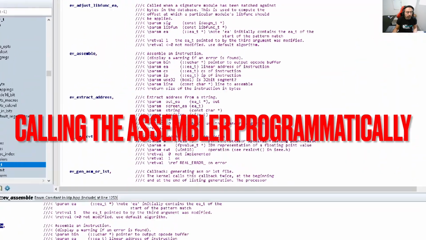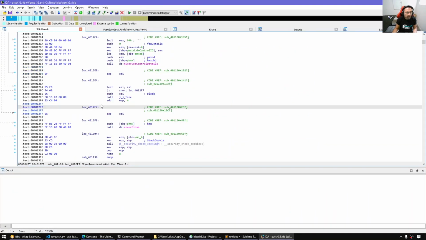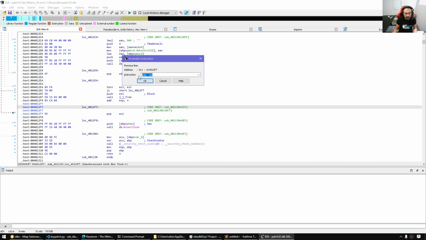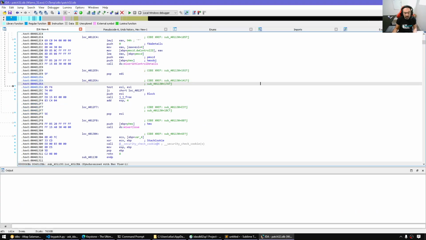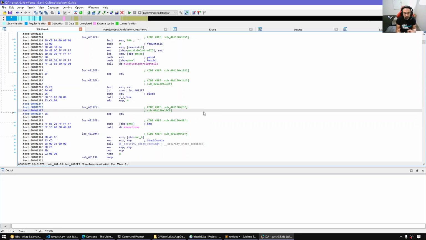Additionally, we can programmatically call the assemble. So when we went here to the assemble menu and put things, we also have an exposed functionality we can use from IDAPython, where it will generate the event, send it to the processor module, and either give us back the assembled bytes or directly patch them to the database. So we have two functions.